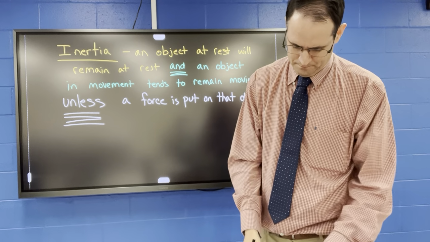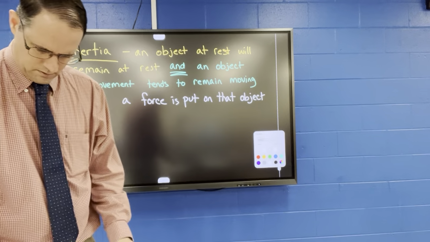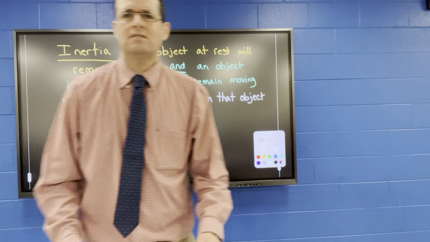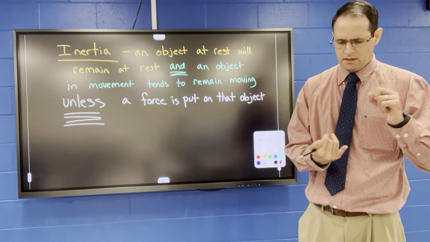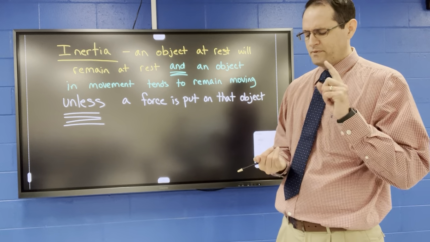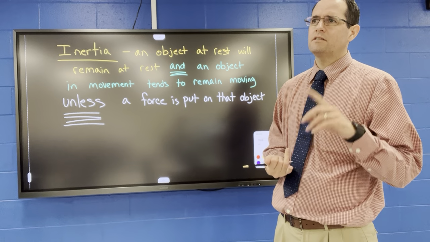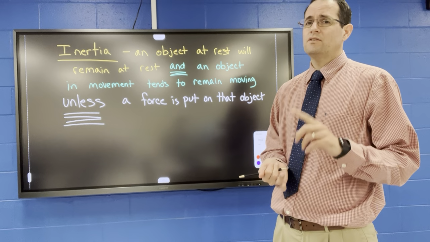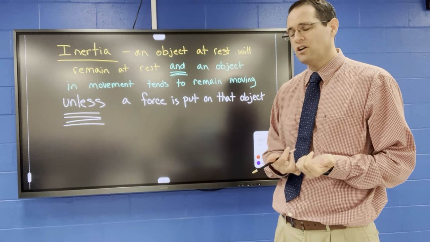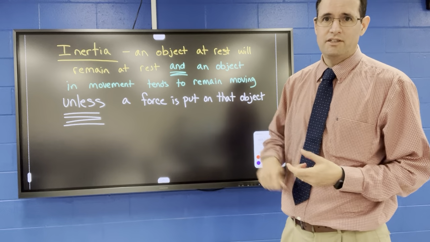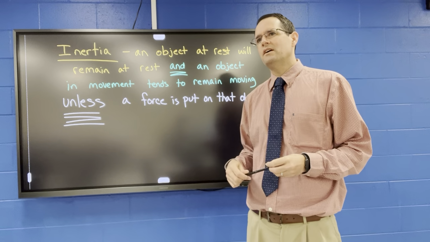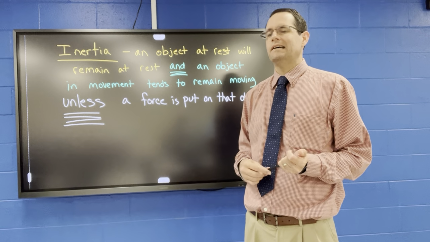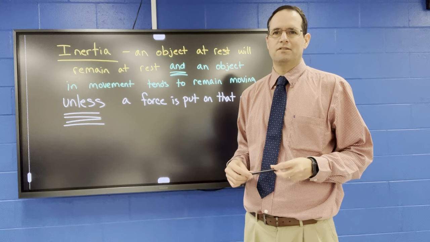Now, that's it for motion. So we've talked about motion, distance, time, speed, velocity, acceleration, resistance. We have air resistance and surface resistance. Surface resistance is specifically called friction. And we've talked about inertia. That's it for motion. And we will get into gravity, which is a special type of motion, and acceleration in the next lecture.